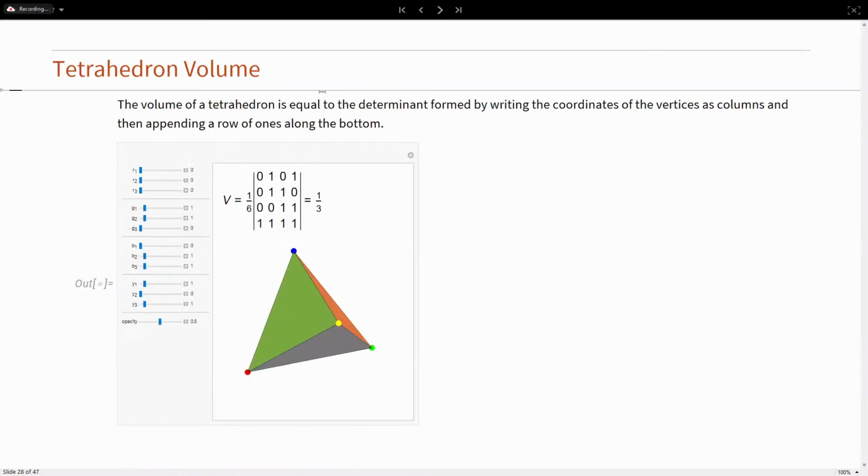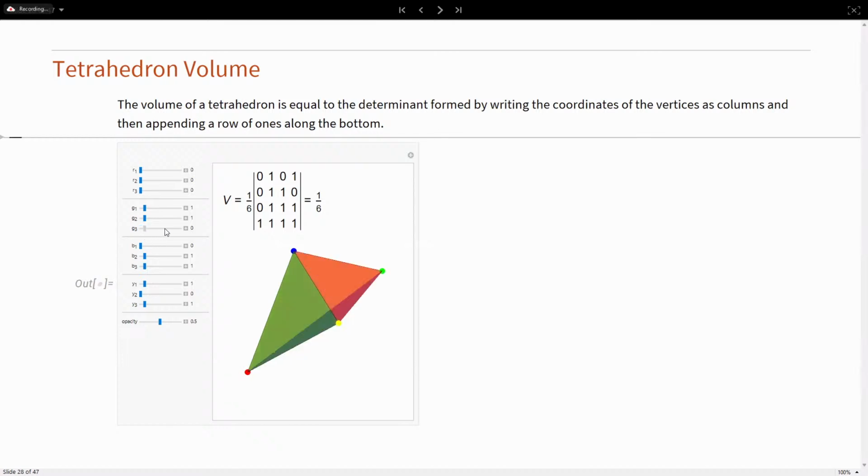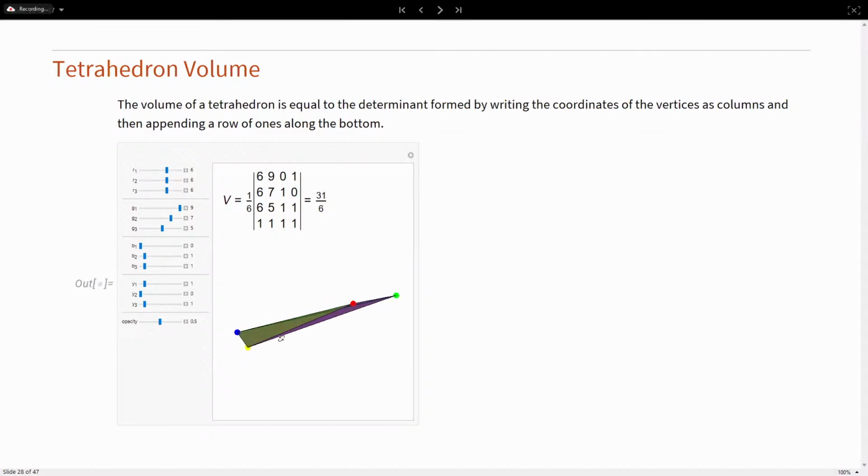You can also use matrices for calculations. For example, the volume of a tetrahedron is based on adding ones to each of the coordinates at the bottom and then taking 1/6 of the determinant of the matrix. So as we change the tetrahedron, we're basically just changing this first vertex, 666 or 466. We just add a 1 at the end of each coordinate, and we get the volume.